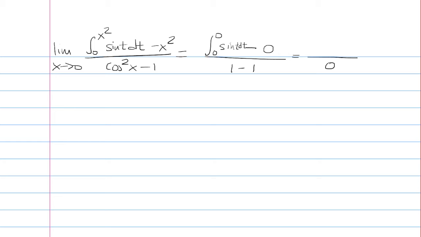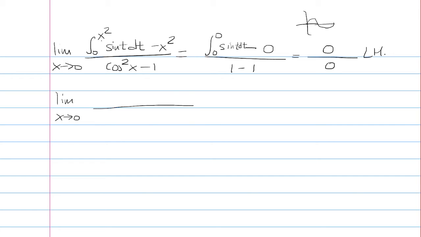Now for the numerator, what this integral means is, for the graph of sine of x, take the area from 0 to 0. Basically, that's just a point, right? So that area is 0. Therefore, we're going to use L'Hopital's rule. So that means take the derivative of the top and then the derivative of the bottom.